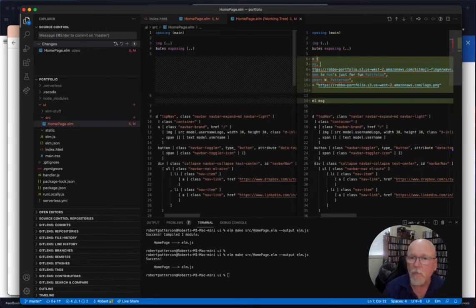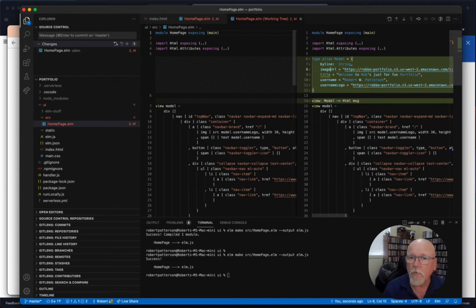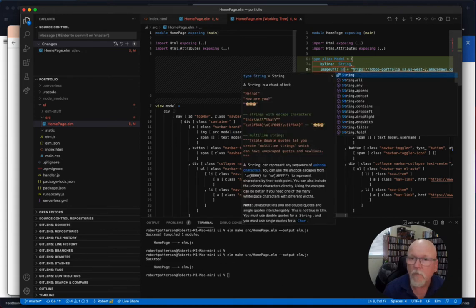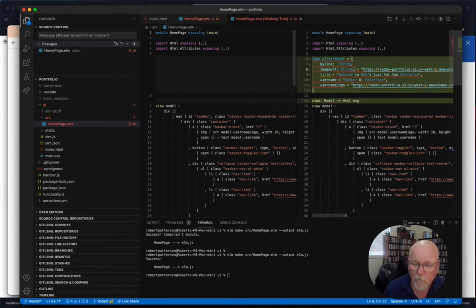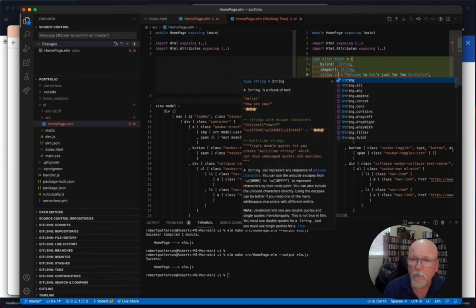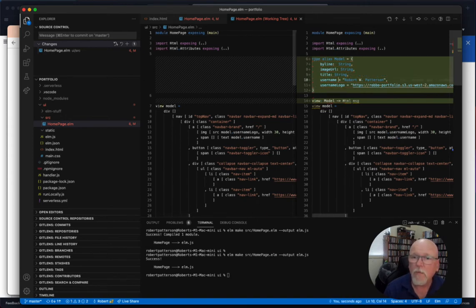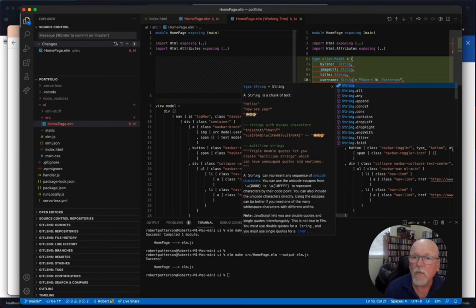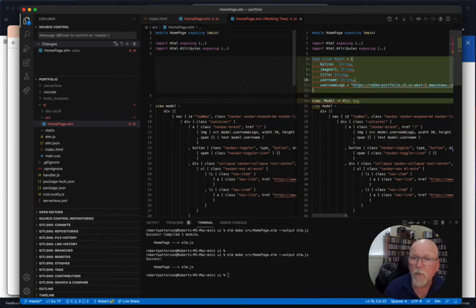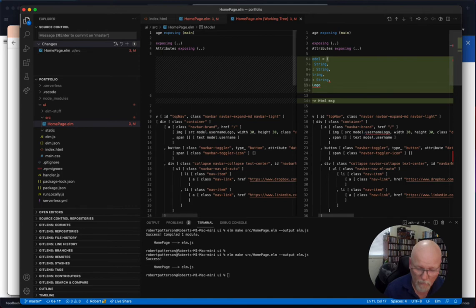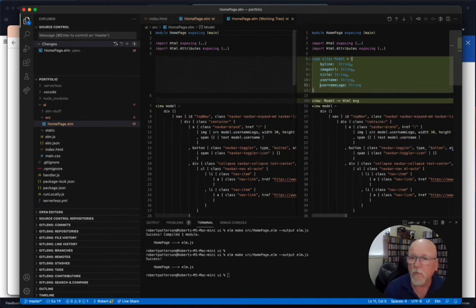It's not about the data. And image URL, that's also a string. And title, that's also a string. That's a string. And this is a string. Nice. Okay, and indentation here, I think we need to say that.